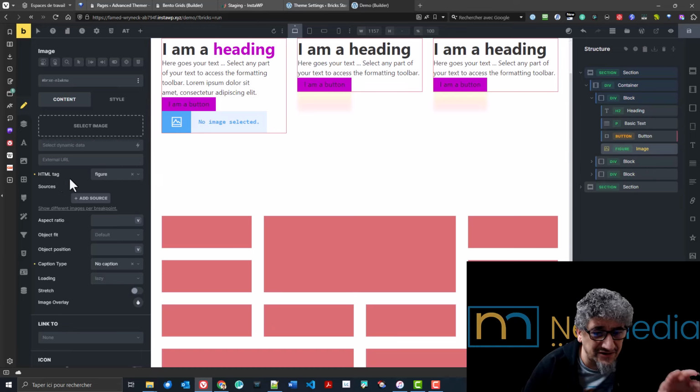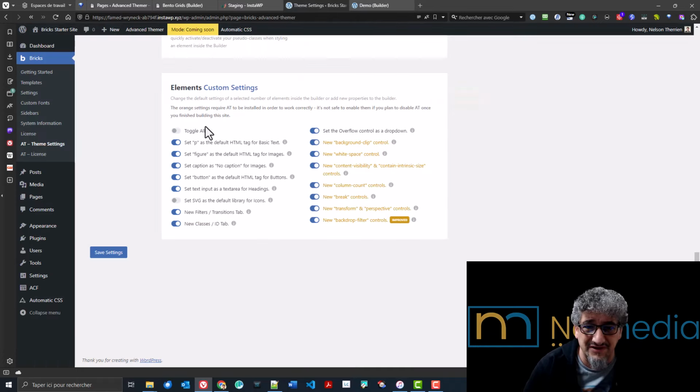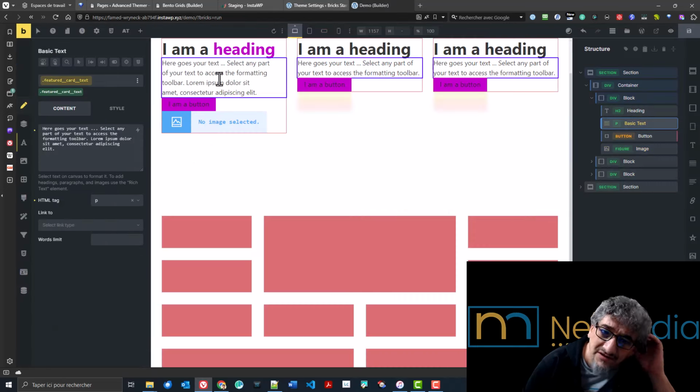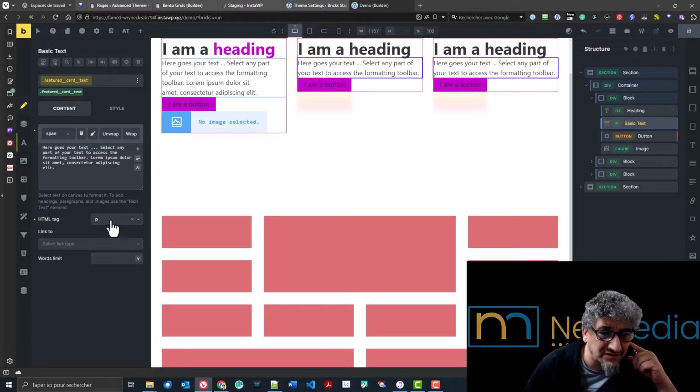So we have the background clip control, the white space control. These are new controls that you have. I think it's background. Is it in the background? There we go. Background clip here. So this is a new menu that has been added by Advanced Themer. White space control, this is in the text, I guess.